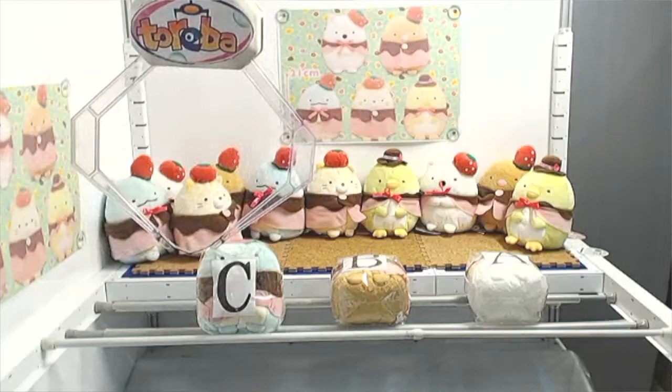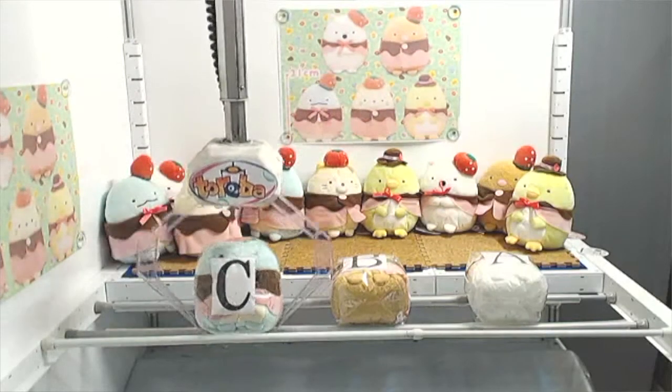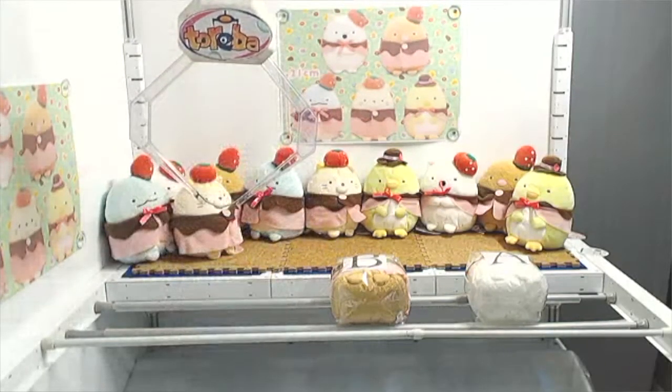I also did get a couple of Takages. This one here is a strawberry Takage — it has a little strawberry thing on its head, you can see it right there. Getting the strawberry Takage was actually pretty simple. All you had to do was lift it up — it was in a balance, all you had to do was lift it up on the balance bars and it feels pretty good.